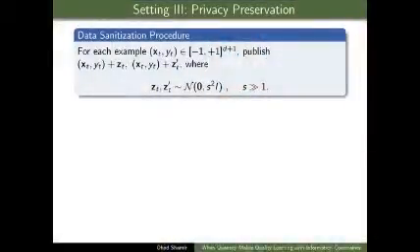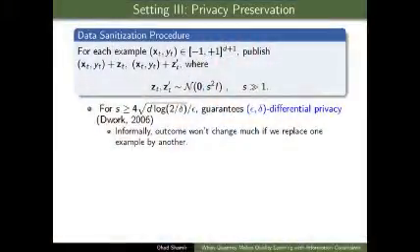So remember that when I talked about privacy preservation, I talked about sanitizing the data, inserting some distortion into the data, and then learning based on that. And in particular, we're going to focus on a very simple sanitization procedure. So what you do is that you take each example with, say, entries bounded by 1, and then you publish 2 noisy copies of the data, where the noise is simply a Gaussian random vector with very large variance. So you should think of S here as being really, really large, like several dozens or even hundreds, enough to make a recovery of the original data virtually impossible.